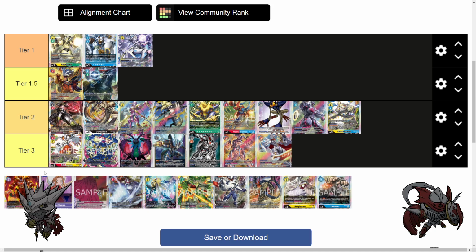Right. So, let's ask ourselves, why are we putting this in Tier 2 and not Tier 1.5 or not Tier 1? Well, folks watching at home, the answer is really simple. It's awful at drawing cards. It's red. It is terrible. It's red and black. The two colors just don't draw that many cards.